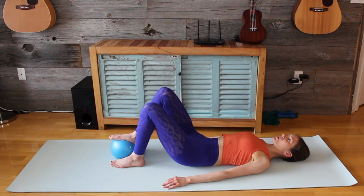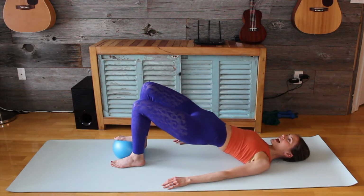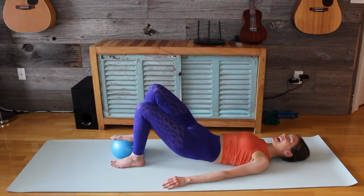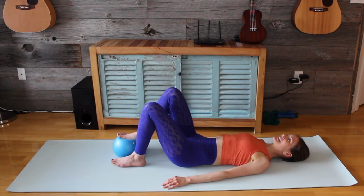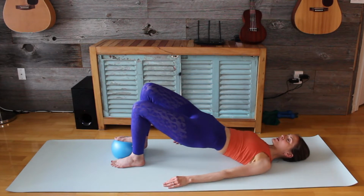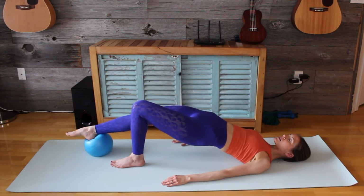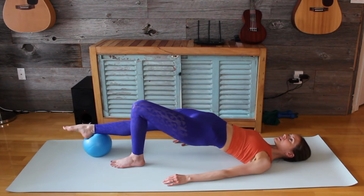Let's do two more. Rolling up, inner thighs really active, pressing down into that ball. And melt, and melt, and melt. One last time, we're gonna come up and stay. Rolling up, ooh, feeling that little bit of work already, right off the bat. Reaching out through the knees, I'm gonna have a light touch on my ball as I roll it out and pull it in, glute nice and supportive.